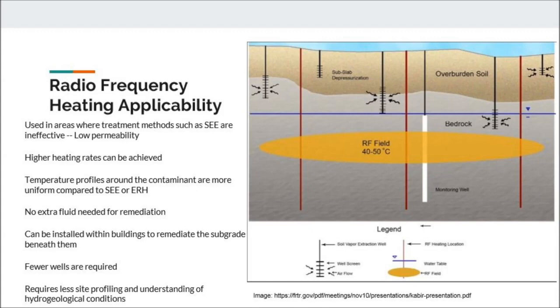No extra fluids need to be injected for this thermal remediation method, so this ultimately minimizes the risk for contaminant mobilization or transport out of the targeted treatment area. Just like some of the other treatment methods we mentioned before, it has a higher flexibility and has the capability to be operated in logistically harder site locations, such as beneath buildings. And since radio frequency heating is independent from soil geology, you don't need quite the understanding of the hydrogeological conditions compared to the other remediation technologies.